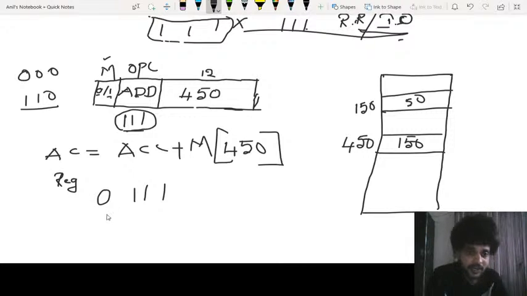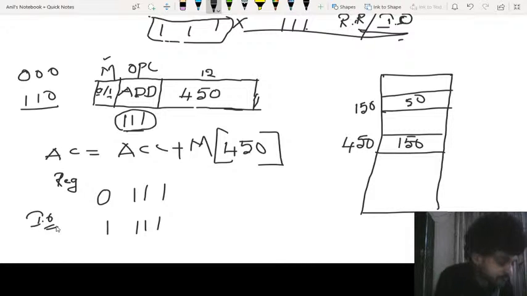A combination of 0 111 will tell us that this instruction is a register reference instruction. In the opcode again we have 111, with a mode digit equal to 1, which will give us an IO instruction. Did you get it completely?